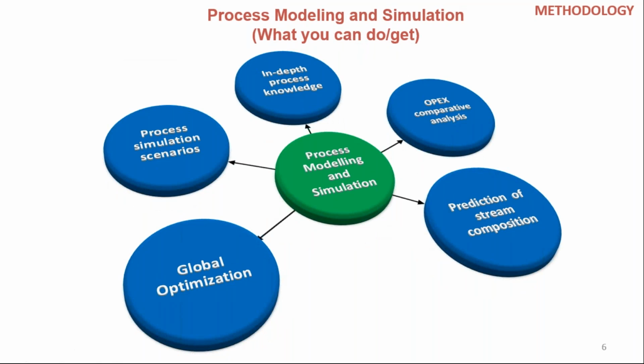So once we have our process model constructed and validated against actual lab results and the actual process conditions, we can execute different types of simulation studies, aiming to, for instance, predict the composition of outlet streams. I don't know, to predict, for instance, in the cases that we are going to see, the composition of the degummed oil, or to analyze and to verify the most convenient process conditions, in terms of OPEX.